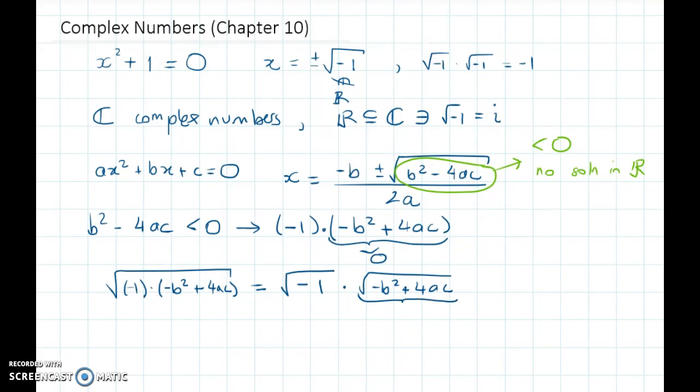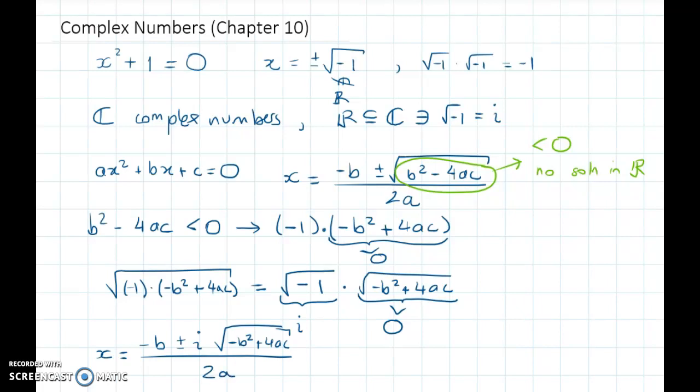Now, there is nothing special about the second square root. This is the square root of a positive number, so it's a positive number. And what we have over here is the complex number i that we defined before. So what this means is that if we consider this new set of numbers, we are able to find the solution of any quadratic equation, because it's going to be given by minus b plus or minus this number i multiplying a square root where we don't have any problem because it's the square root of a positive number, and all of that divided by 2a. So this belongs to the set of complex numbers.